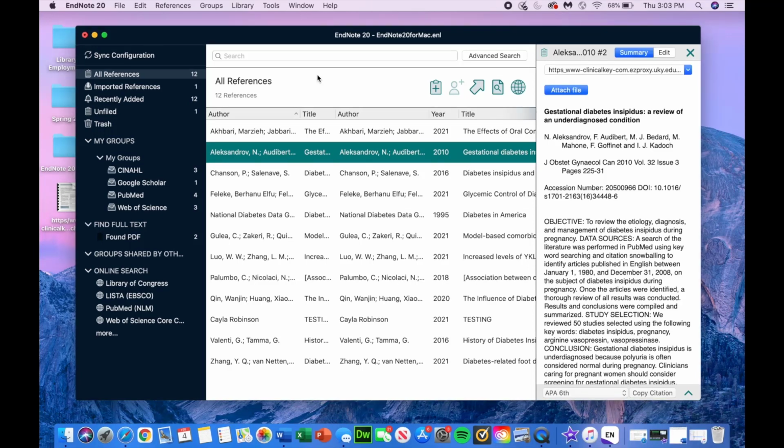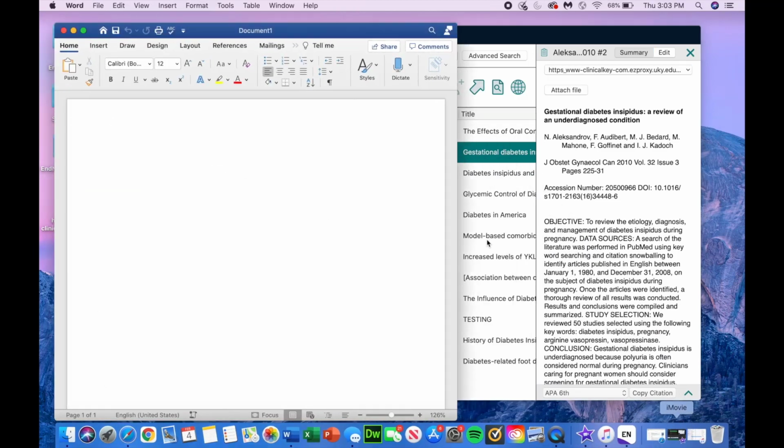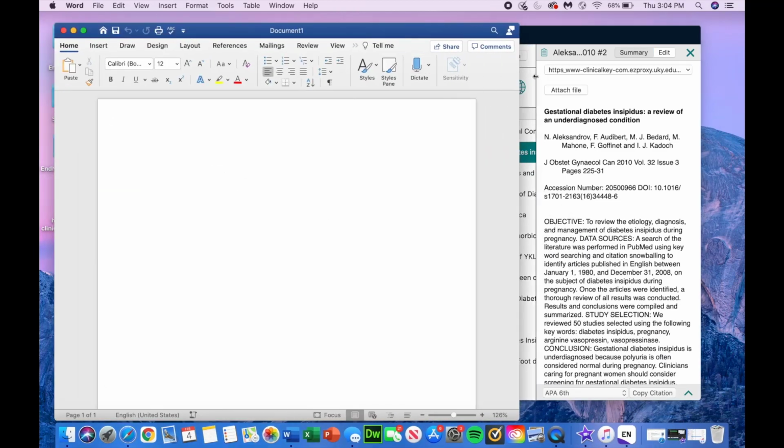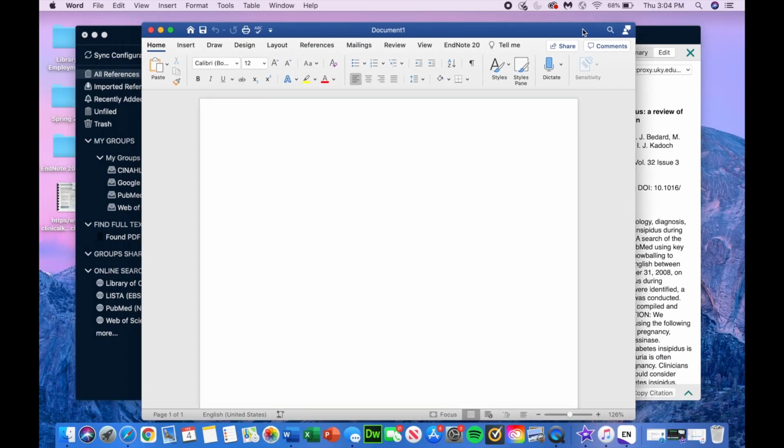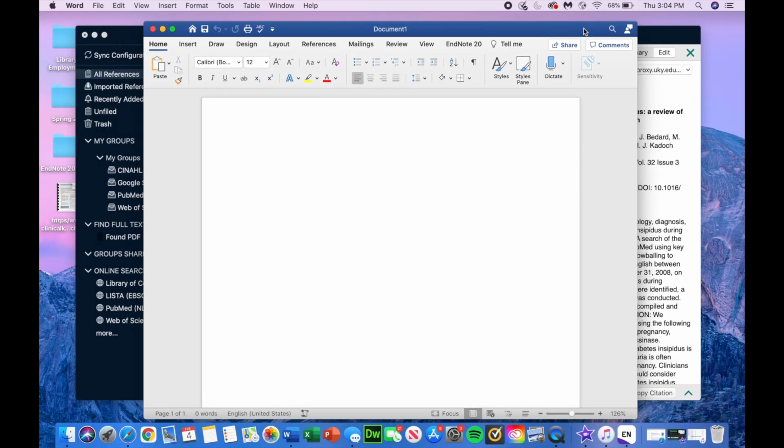The next EndNote feature that we will be covering is Cite While You Write, which is how EndNote connects to Word documents and inserts citations. To get to Cite While You Write, first you will have to open a Word document. If you do not have Microsoft Word, you will have to download that from the Software Downloads page to use this feature, as it does not work with Pages, the Apple version of Word.